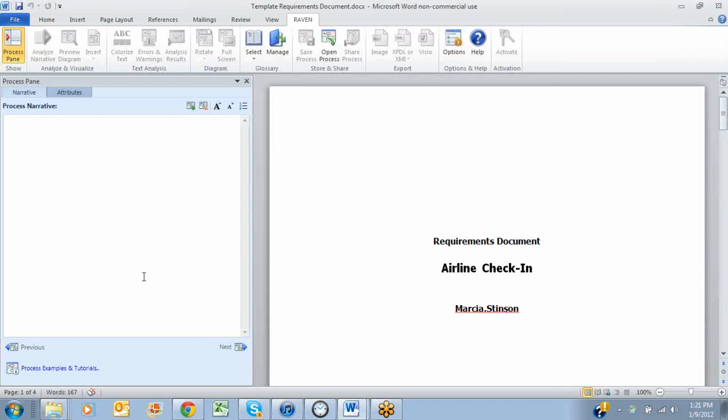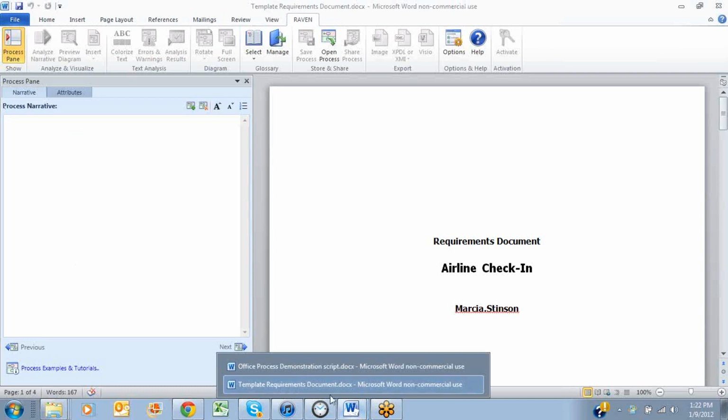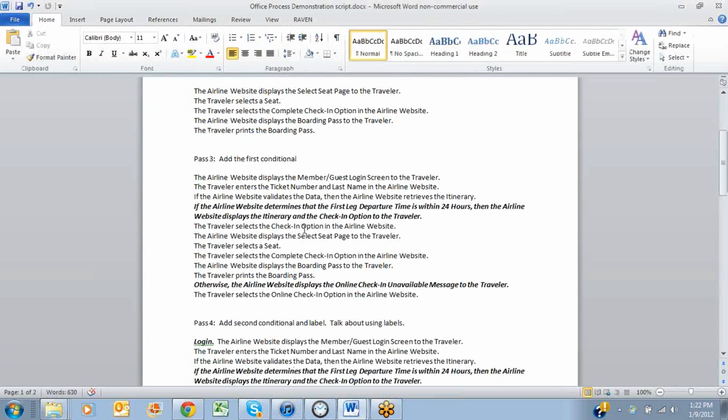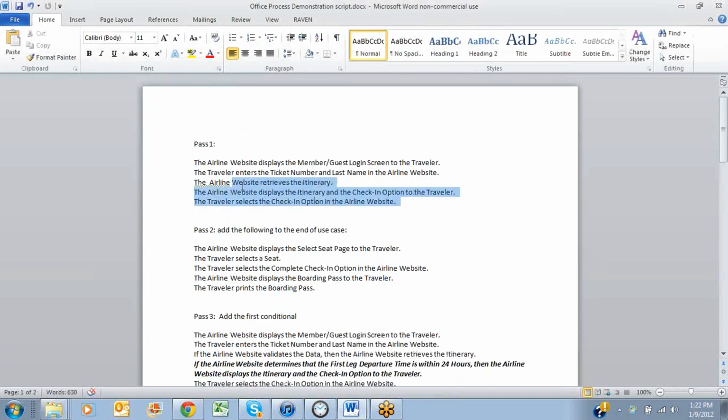So one of the tips I would like to suggest is that you not type in a long and complex process narrative, then ask Raven to create a diagram for you, and then try to debug it. It's very difficult sometimes when I have a lot of errors that are related to each other to isolate and correct them. So instead of typing the whole thing in, let's focus on getting just a few steps in, and let's focus on getting the simple path, the basic path, the go path, whatever you want to call that. We want to get that done first.